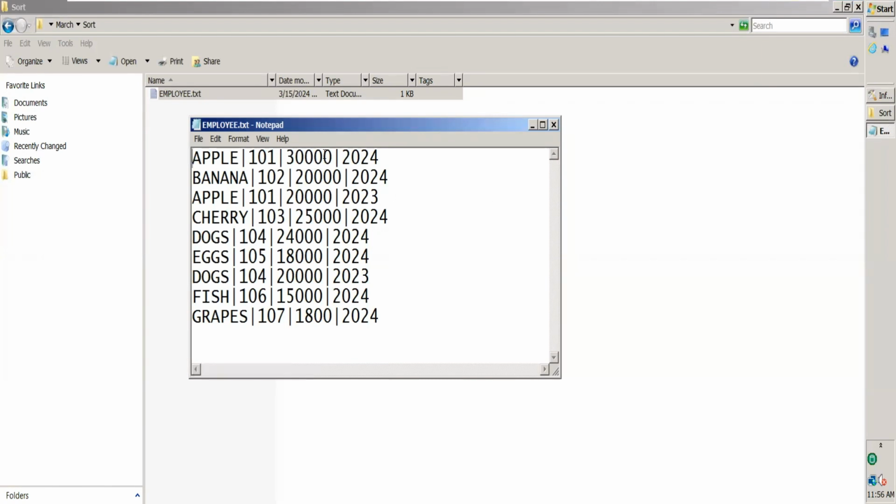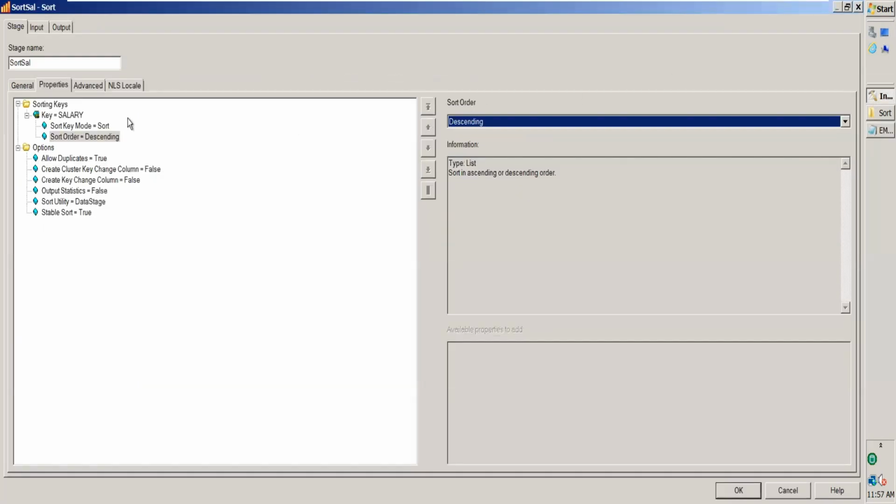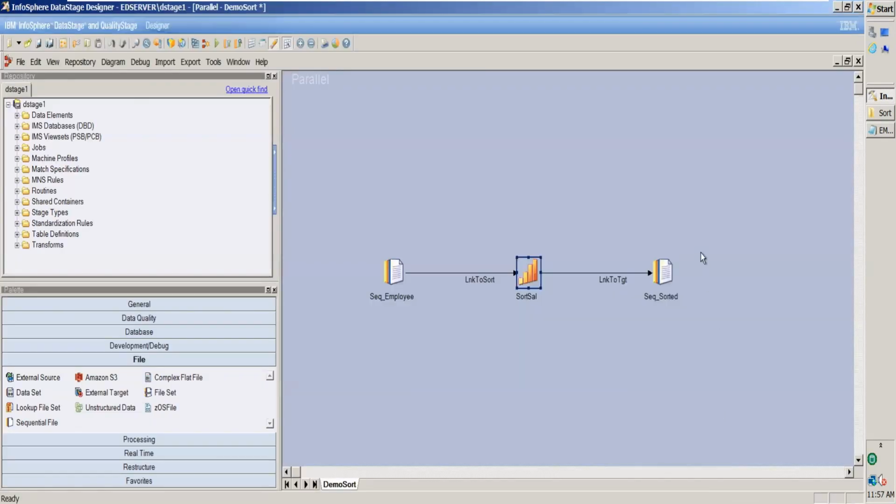So here, even if I sort the data, it will not give me the correct result because I have duplicates. How can I say there is a duplicate? The employee number is my key column, right? So if the employee number is repeating, that means we have duplicates. So we also need to sort the data based on employee number as well. We also need to add the employee number, but we will see that post this execution. First, we will try to understand how to add the sorting using a single key column.